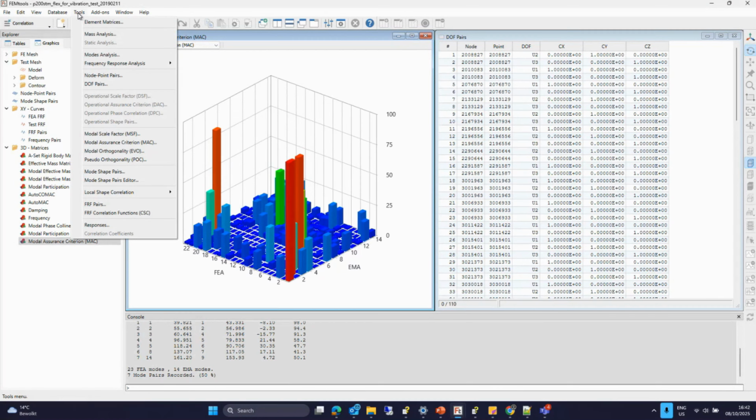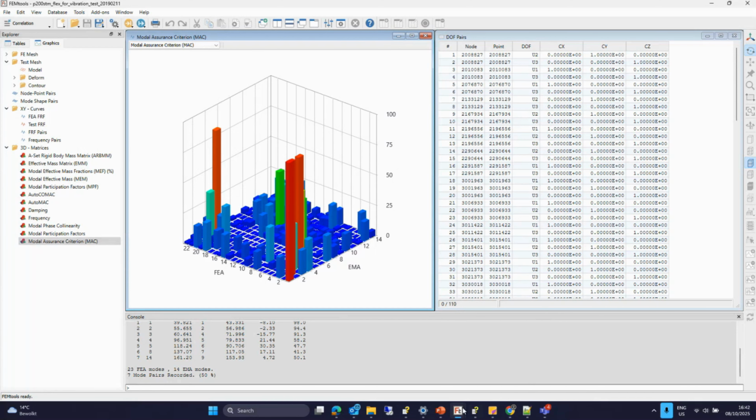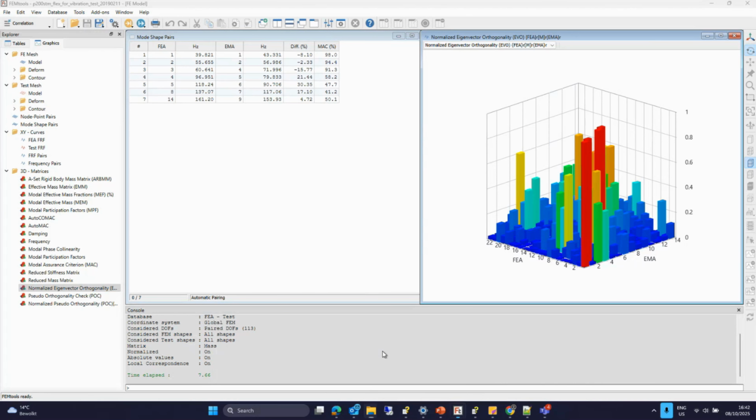Another metric that we can also use here, obviously here we are using the MAC, but we can also use the eigenvector orthogonality or the cross orthogonality. It takes quite some time, so I have it already loaded in here to showcase the differences.